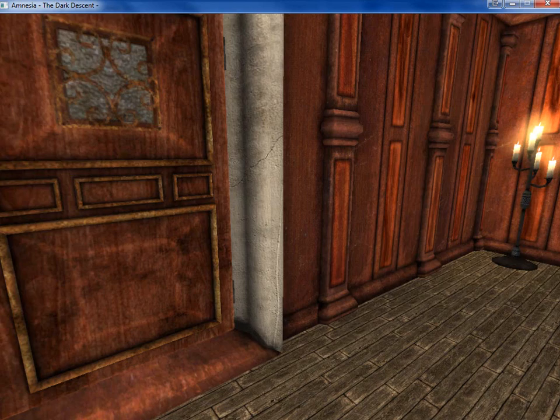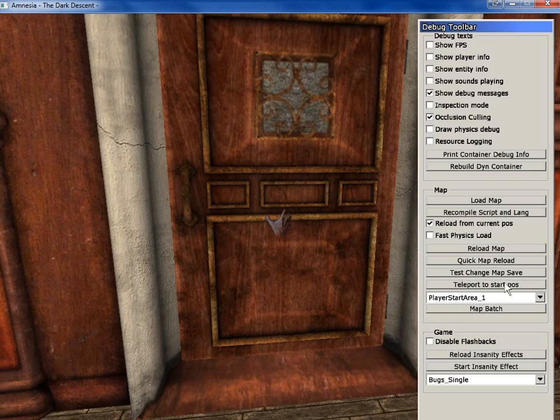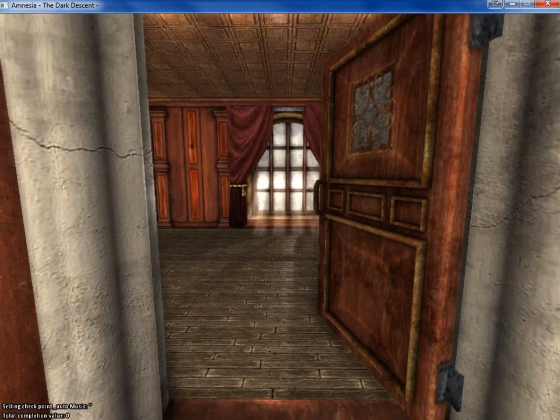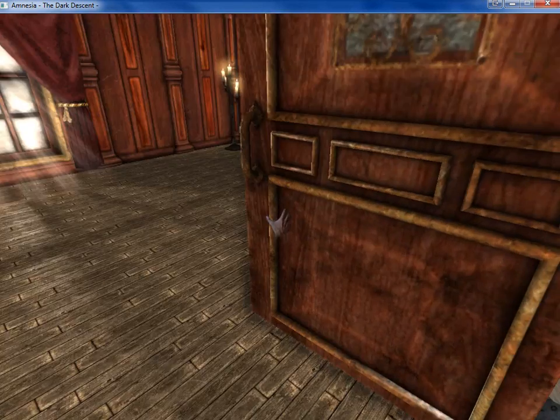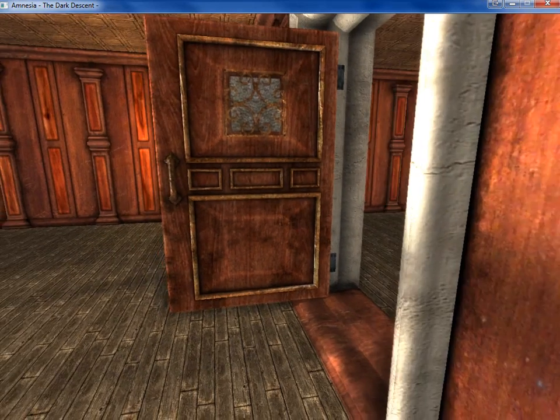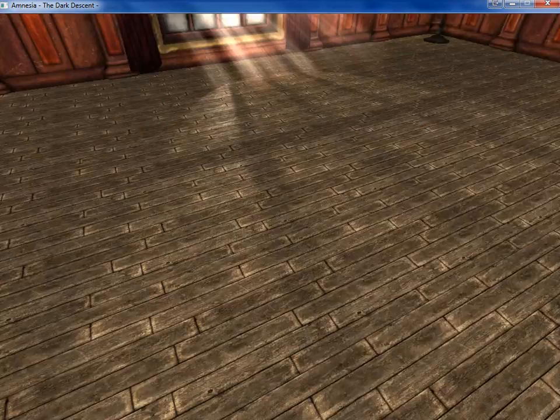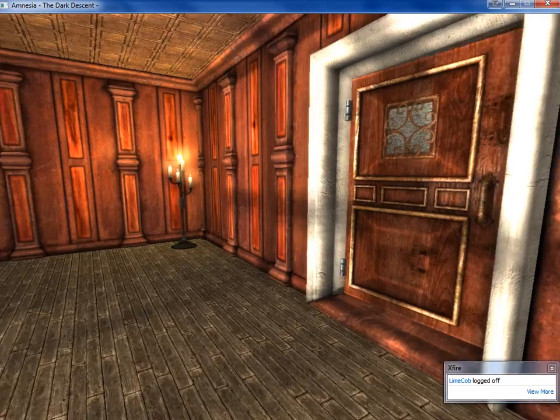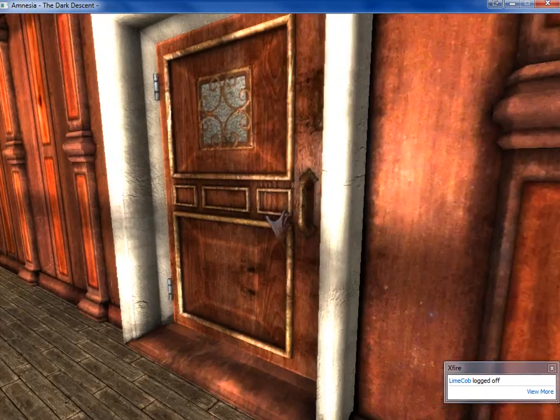Unlock door. I don't want it to be locked because then it's going to be hard to enter. Quick map reload. Okay, so we can open the door, and when we enter, it should close. So let's look at the door, and when we touch the area, which is about right there, bam. Okay, so it closes.